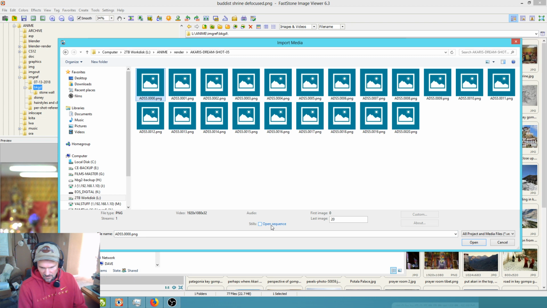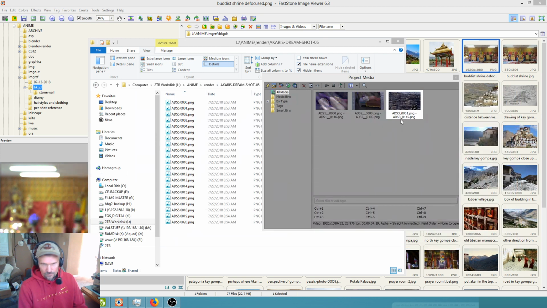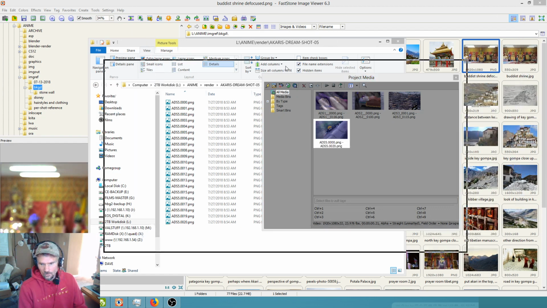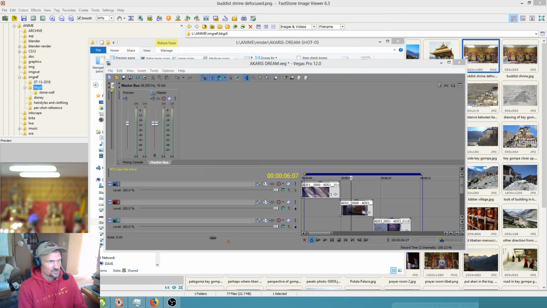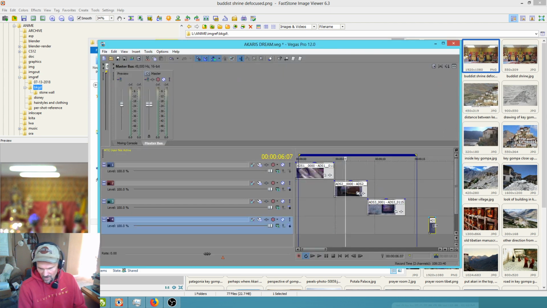Vegas can tell that it is an image sequence, and open that up, and now I have an image sequence that I can drag into my timeline, and I'm going to move this up and out of the way. Okay, so now we have that shot in there.